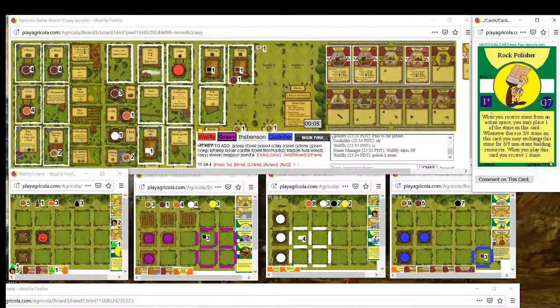Oh, I misread this card. For some reason, I thought you could place all of the stone on this card. Okay, this card is way less strong than I thought. You have to spam reed, stone, food for this card. Okay, I was completely wrong about that. I just misread this card completely.